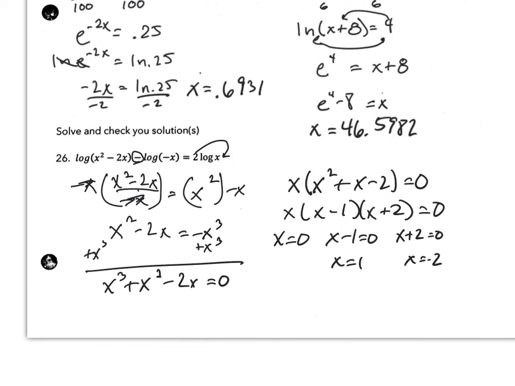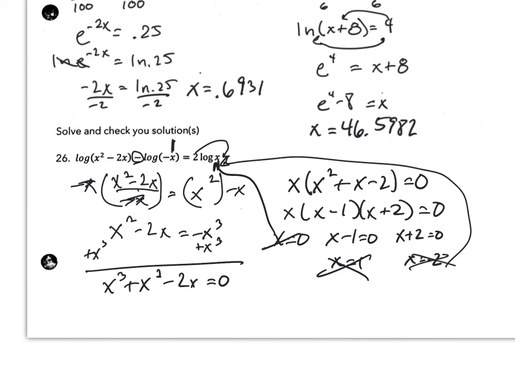And we better check these. We put the 0 in there. That's right there, I would say. It's not going to work. If we put the 1 right here in the middle, that's going to give you negative. That doesn't work. Now the negative 2, if we put the negative 2 right here where that is a single just x, that's not going to work. So we do get 3 answers, but none of them work, so that's why this one is no solution.